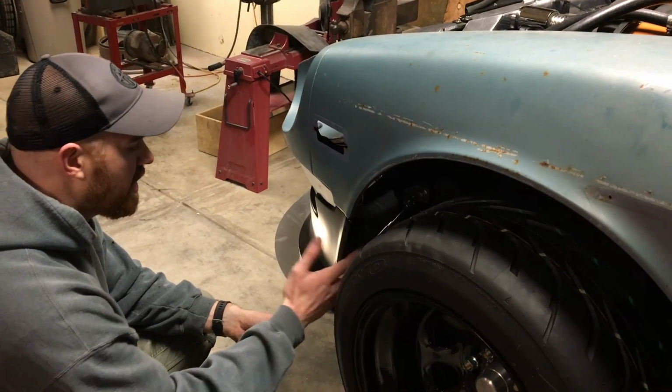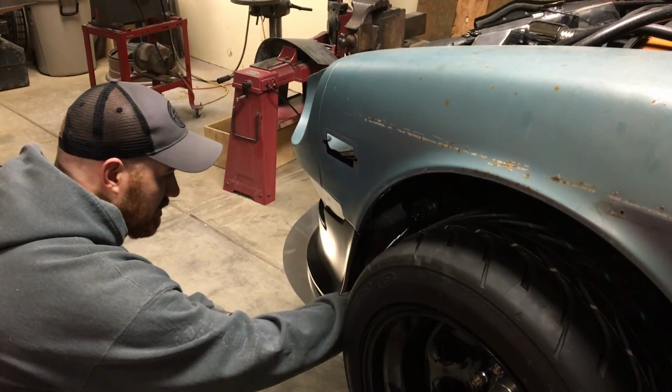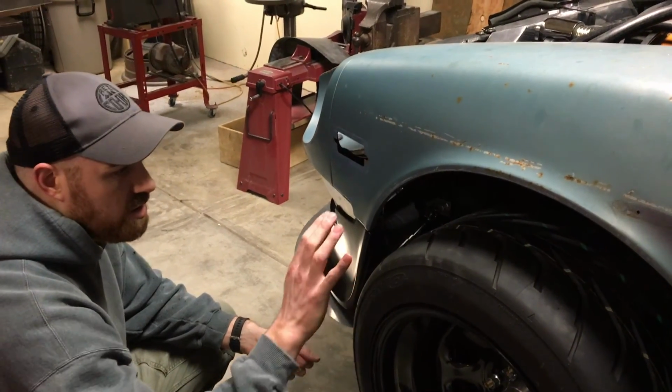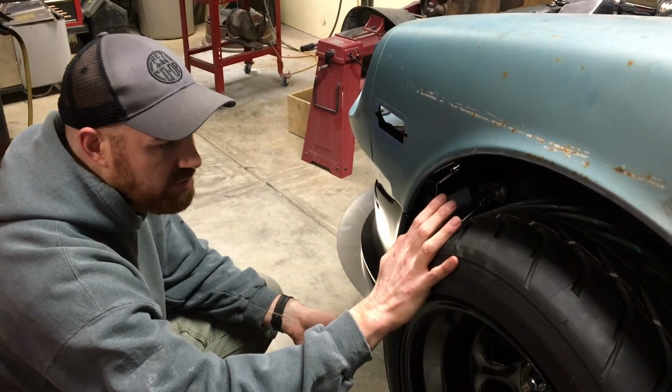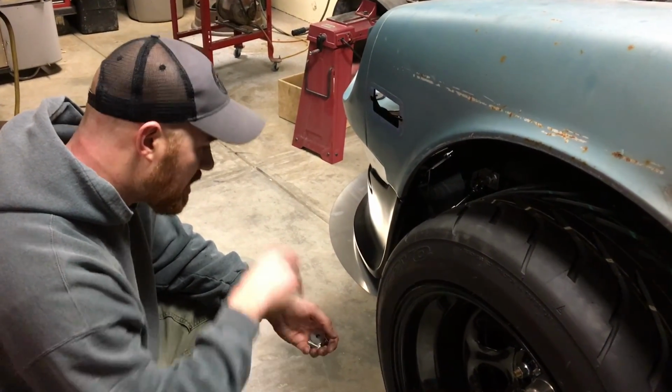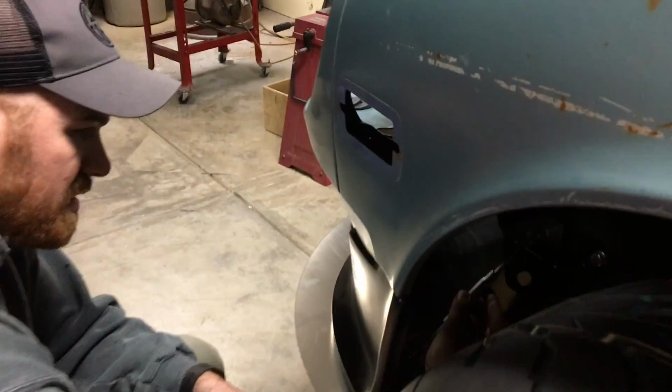So here we are on the side getting ready to install this turnbuckle to the bracket that we put on the tow hook. If you're having trouble, you might find it's easier to pull the wheel off. I think that we can get by without doing that here. So if you can see in here, I've got this turnbuckle already adjusted to where we want it. And you can see the little plus that's in here, hopefully. And so I'm putting this on the front side of that bracket.